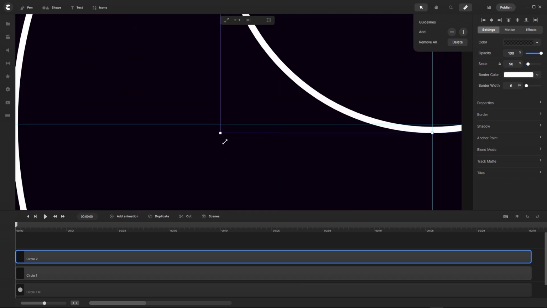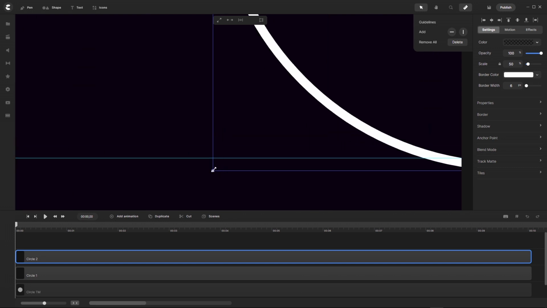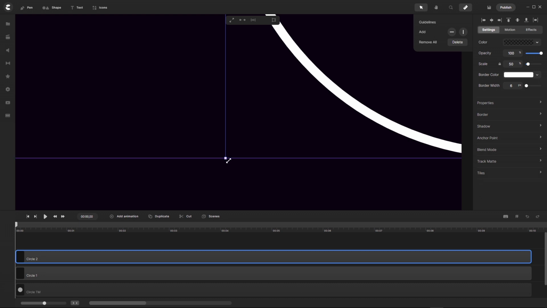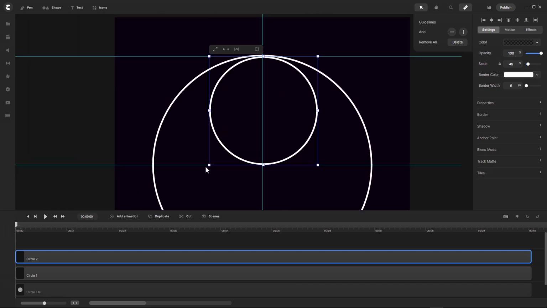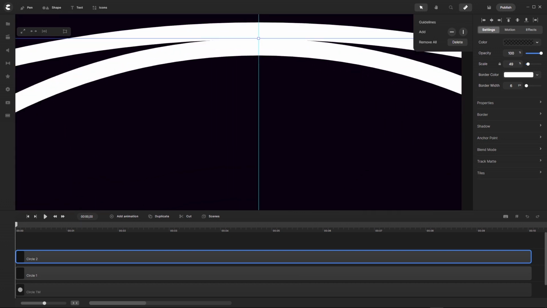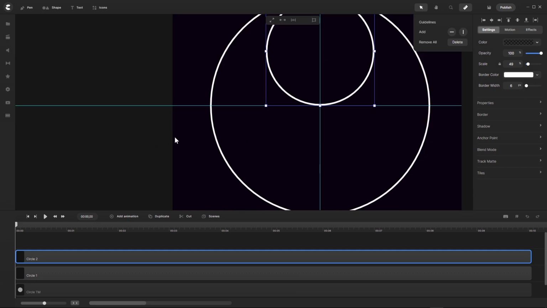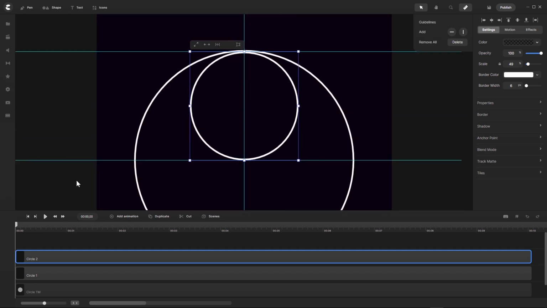And here we have to scale it down to the guide, and go back and center it vertically. So now we have something like this. This is the second circle, and then we go with the logo.